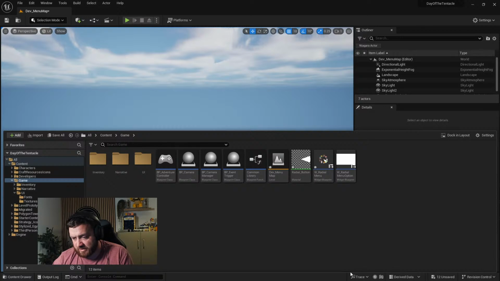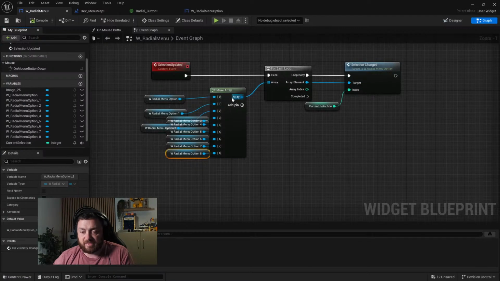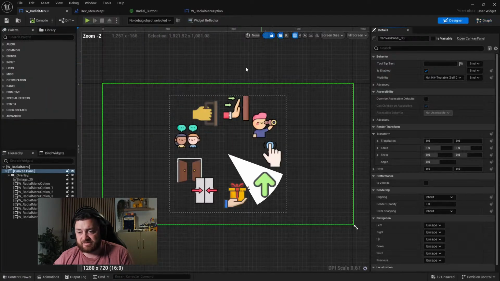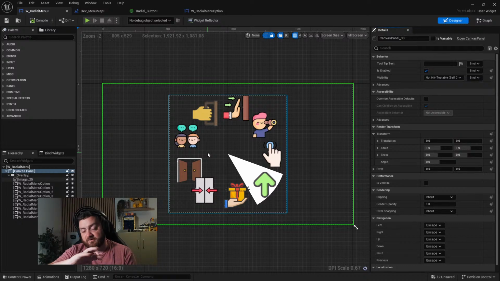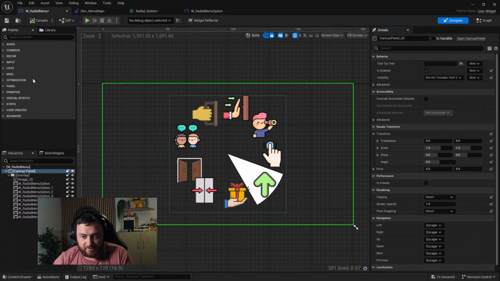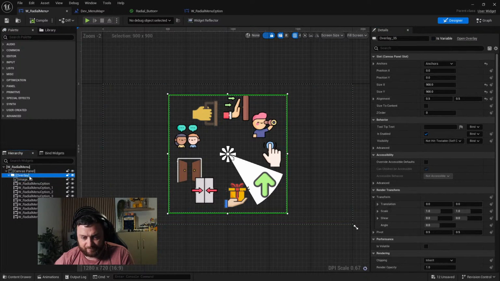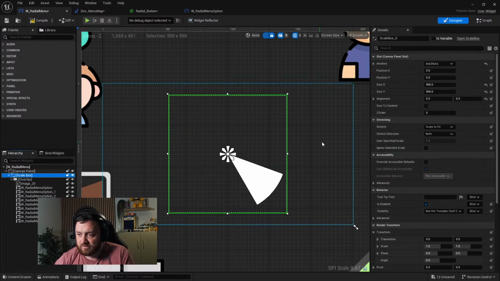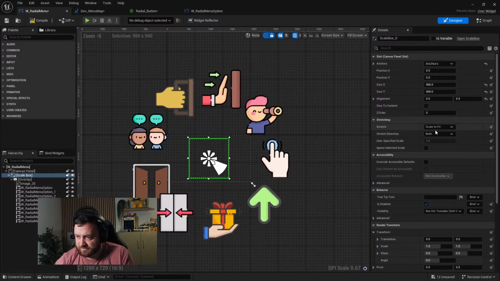Okay. Next up. Still waiting for this thing to load up. Okay, so next up is to make it so that when the mouse is over a certain distance away from it, it will clear. But for that, we're going to change it based upon the size of it. Now, this is not going to be the full size that we're going to do for the radial menu. The menu is going to appear above options as we make them. So, on this camera panel, I'm going to wrap this overlay with a scale box, and scale to fit.